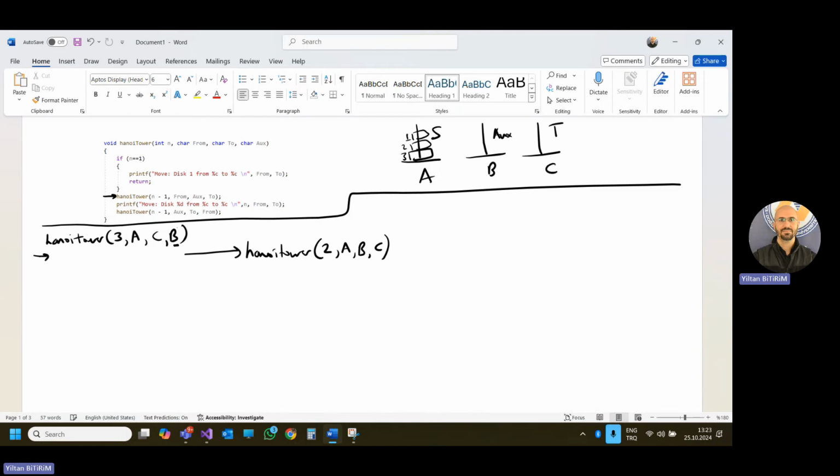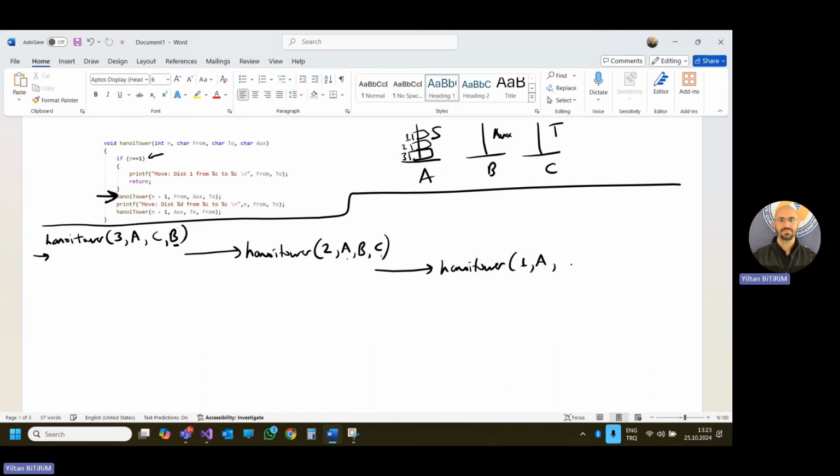So it checks if n is equal to 1. No. So it comes here and calls itself one more time. Hanoi Tower, n minus 1, and n minus 1 is 1, so it will call with 1. From is from, it's still A. Auxiliary is to here. What is auxiliary?